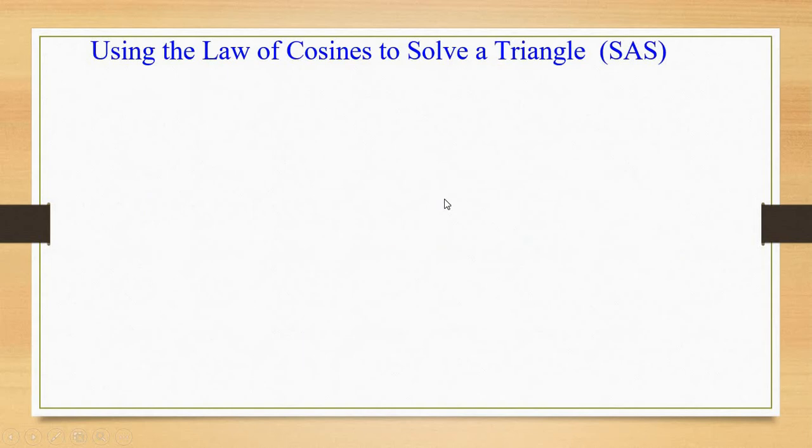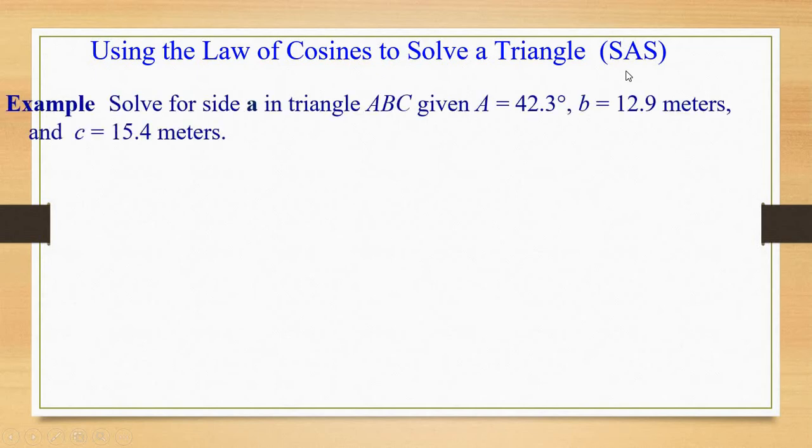Now let's take a look at some examples. The law of cosines is only applied in two situations, in two conditions. That is, if two sides and an angle are given. Remember that the angle is given between the two sides. And then the other condition is that three sides are given in a triangle. If three sides are given in a triangle, then we can use the law of cosines. However, we start with this first, SAS.